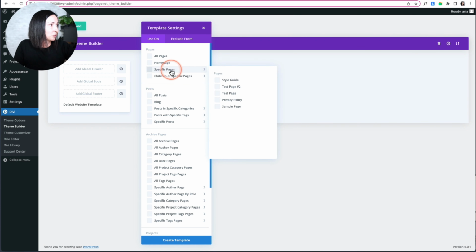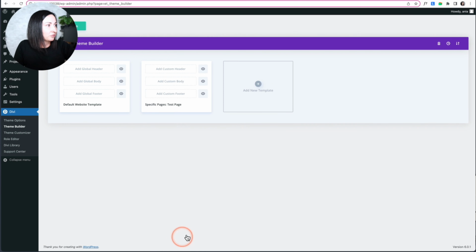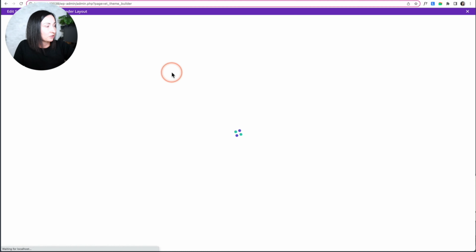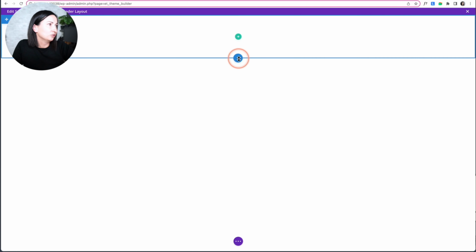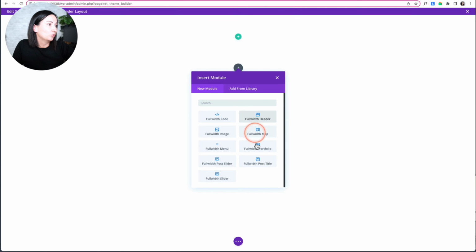Let's say I want to do a custom template for my test page, and I can build a custom header. Just to show you real quick, I will show you two things actually. First, instead of a standard section, let's add a full width section with a full width menu.